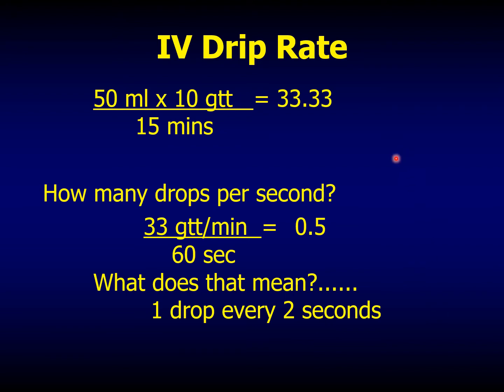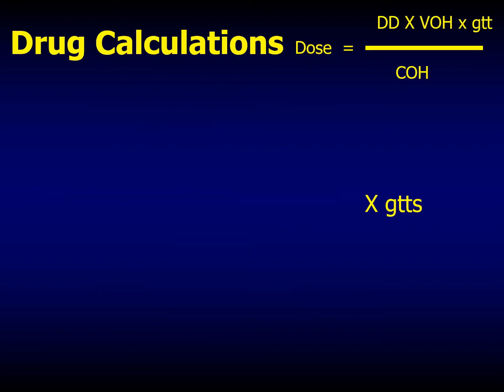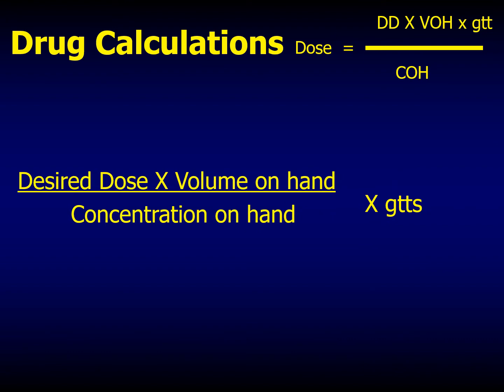See, it's tough for me even, but I hadn't seen this slide for a while, which is why you always check with your partner. So one drop every 2 seconds will get us 50 mLs in a total of 15 minutes. And that's a very, very common thing we give, not necessarily just Maxaran, but a number of drugs we give over a short period of time like that.